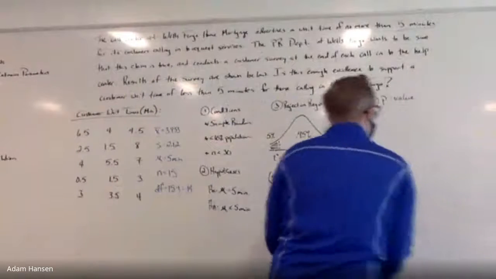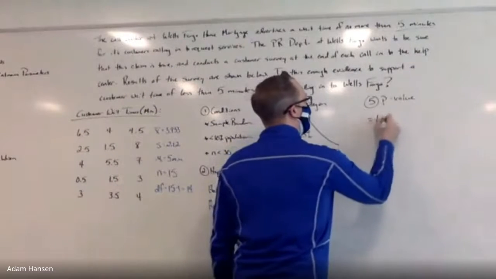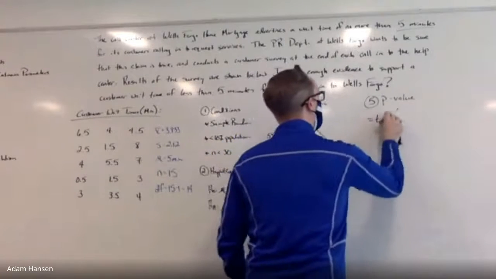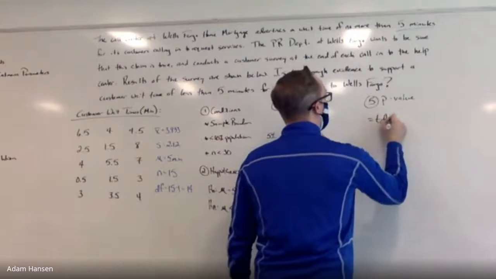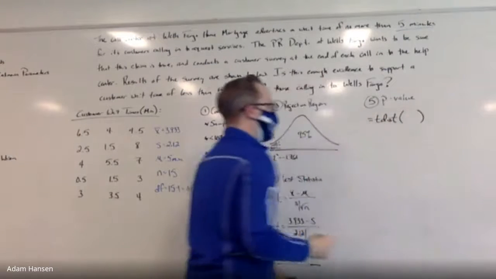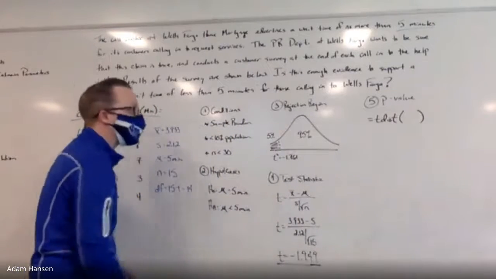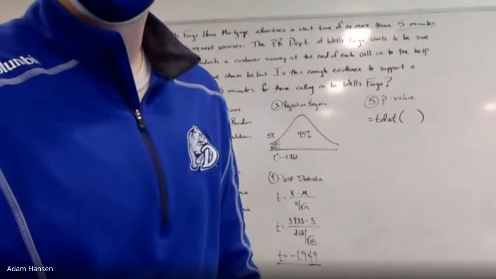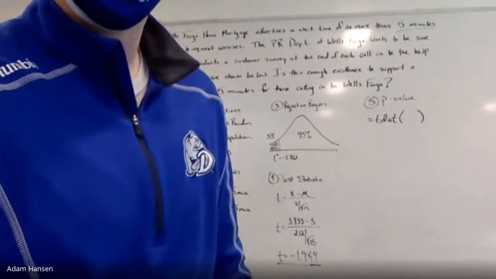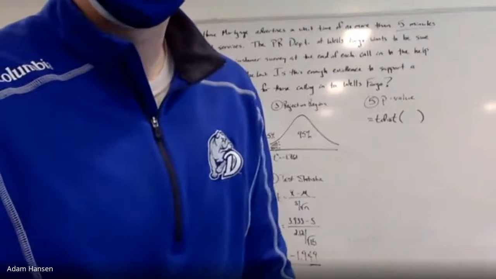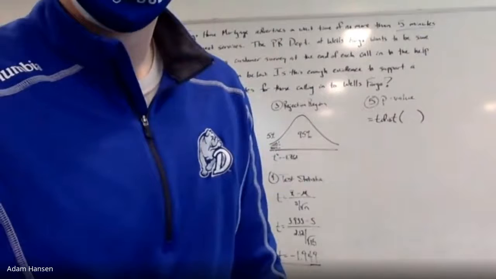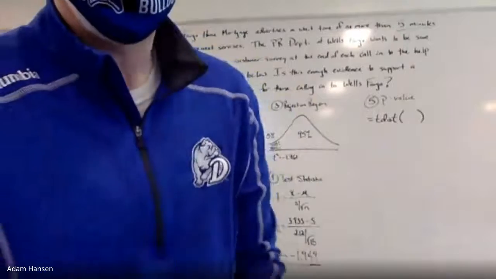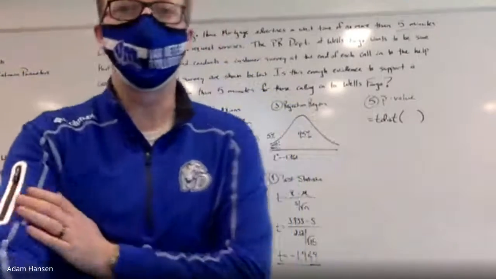The coding on Google Sheets is equals t-dist. It's going to give us the p-value for a specific t-score given a certain distribution with degrees of freedom. So let's go on to Google Sheets, since you all have that opened up from earlier. Let's get that. So equals t-dist, and that help menu should tell you what you have to type in.